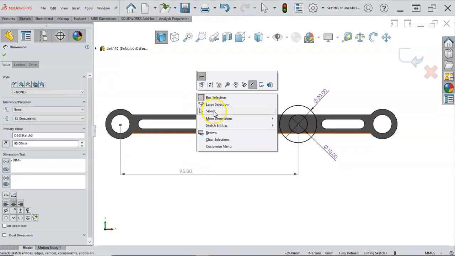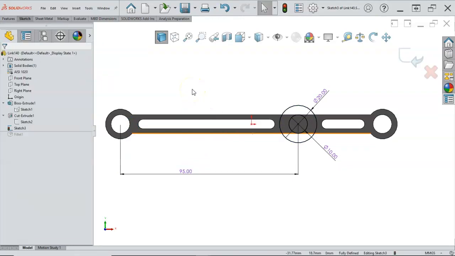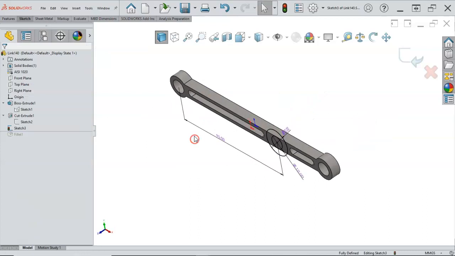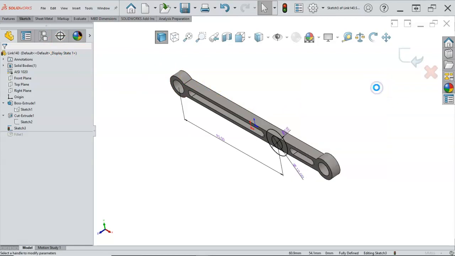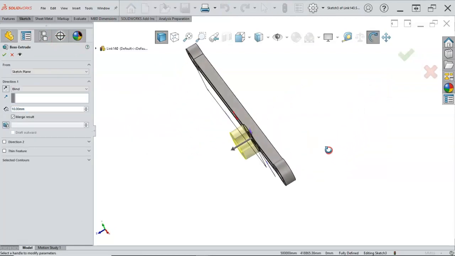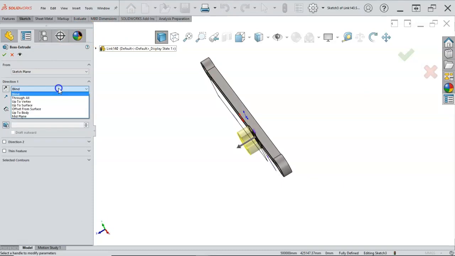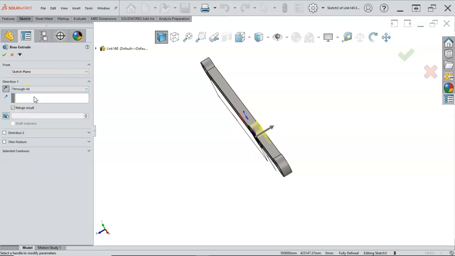Alright, now when we go to create this shape, we'll rotate over, see what we get. Let's see, if I right click, I can go into the extrude and it rotates back for me. I want to go to reverse the direction. It doesn't give me an up to next, but through all looks like it'll work.